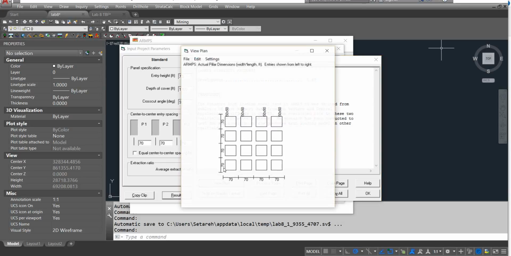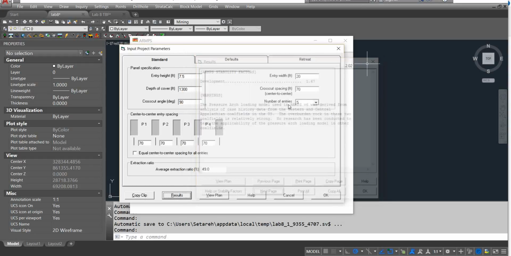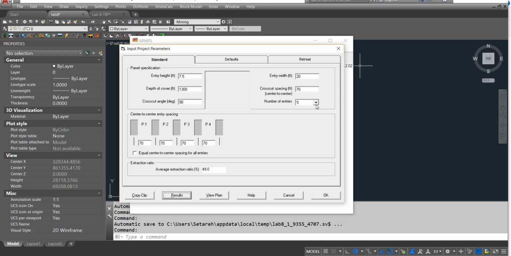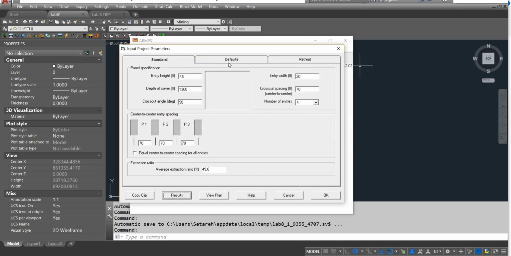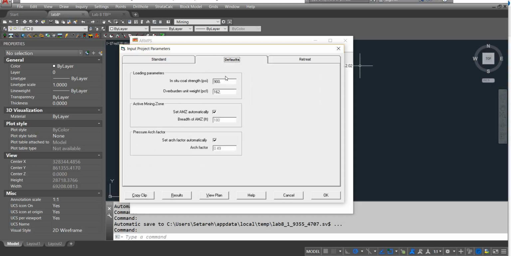You can go ahead and also see view panel. In case I want fewer entries in panels, we see that the factor of safety is even more. Make sure to check that we are using default overburden unit weight and coal strength.